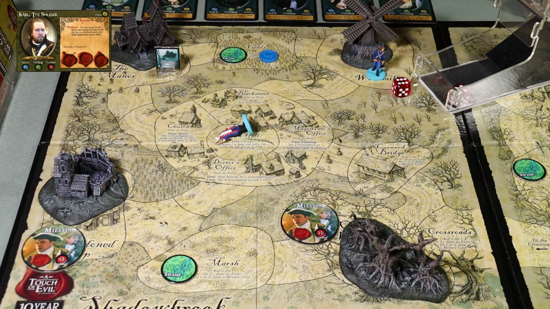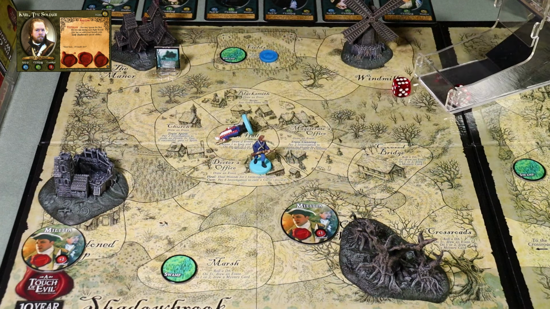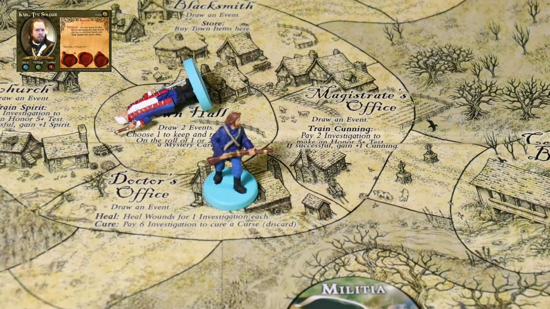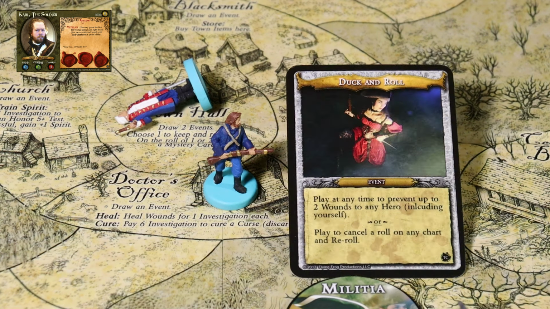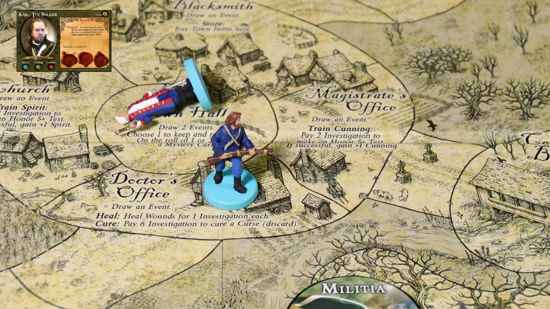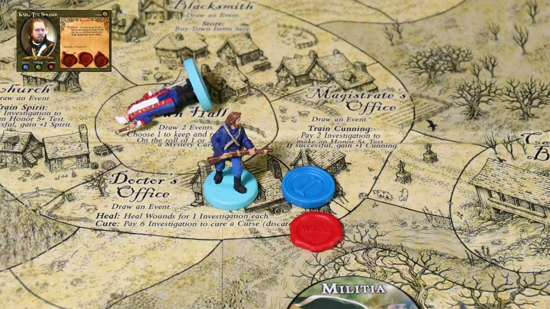And I think Carl's going to make his way to the doctor's office. He'll move 1, 2, 3, 4, and 5 to the doctor's office. He's going to encounter the space, and he will do so by drawing an event card. And he draws the card Duck and Roll. Play at any time to prevent up to 2 wounds to any hero, including yourself. Or play to cancel a roll on any chart and re-roll. That's a good card. We'll take it. Now Carl's going to use the heal ability at the doctor's office, and he's going to pay 1 investigation to heal a wound. And that will clear him of any wounds. That's going to end Carl's turn.